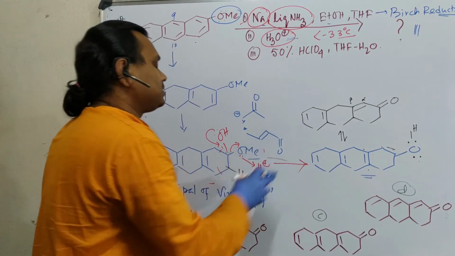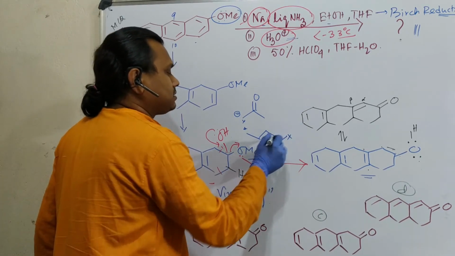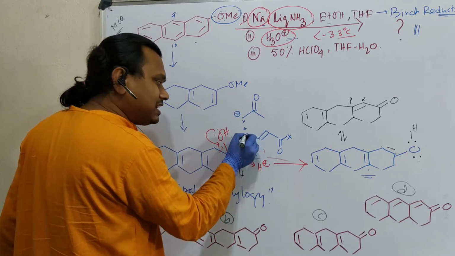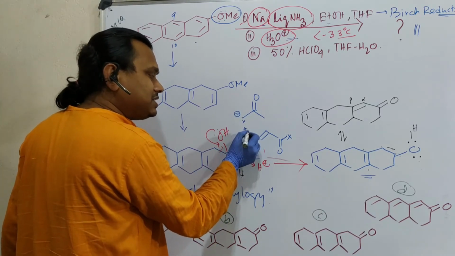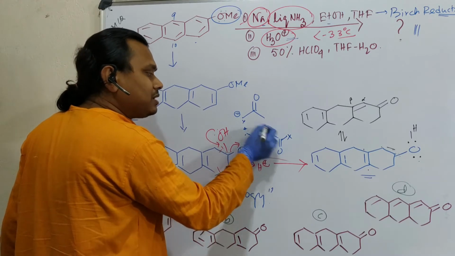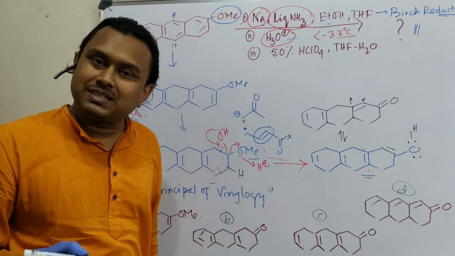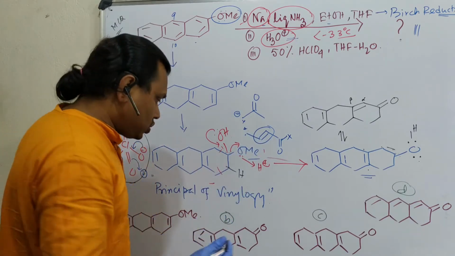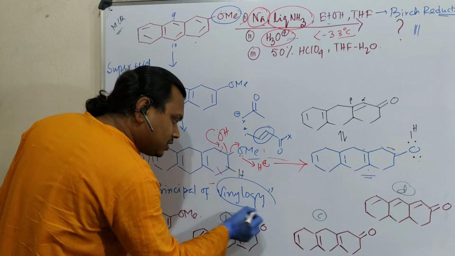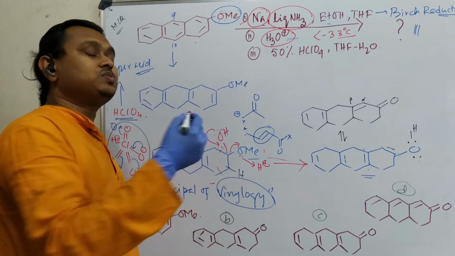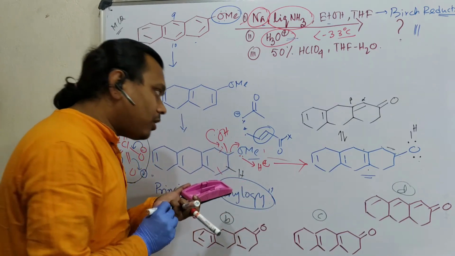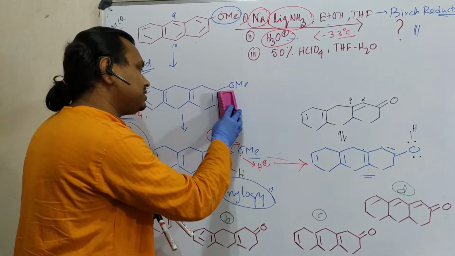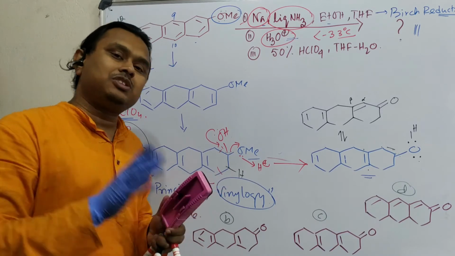Let's remove this part. This is X something, I am not interested. So here enolate generation is possible, similarly enolate generation is possible here, meaning this proton will be abstracted. The only difference is that one has a double bond as a spacer, that means a vinyl group spacer. That's why the principle of vinylogy. This means the vinyl group spacer extends the property. So from this understanding, we can conclude that if a vinyl group double bond is there, the property remains almost the same.